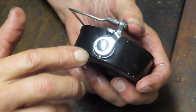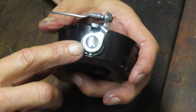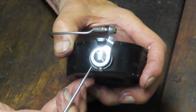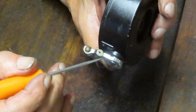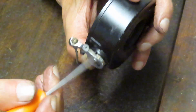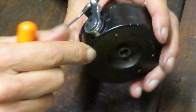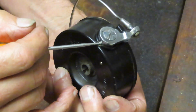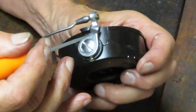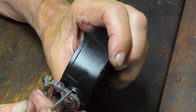take the spring out. Now of course this one, in this case, is already out, but there's two 90-degree tabs on that spring. One of the 90-degree tabs belongs in here. Put that spring with that tab into that hole first. Expose the 90-degree angle on the inner side. And then with the bail arm on the other side of the stop, so that the spring is completely relaxed, hold the trip mechanism on the inside to keep the stud out of the way. Load the second point into the hole in the case, which is at approximately 1 o'clock. If the reel is sitting this way, it's up here.